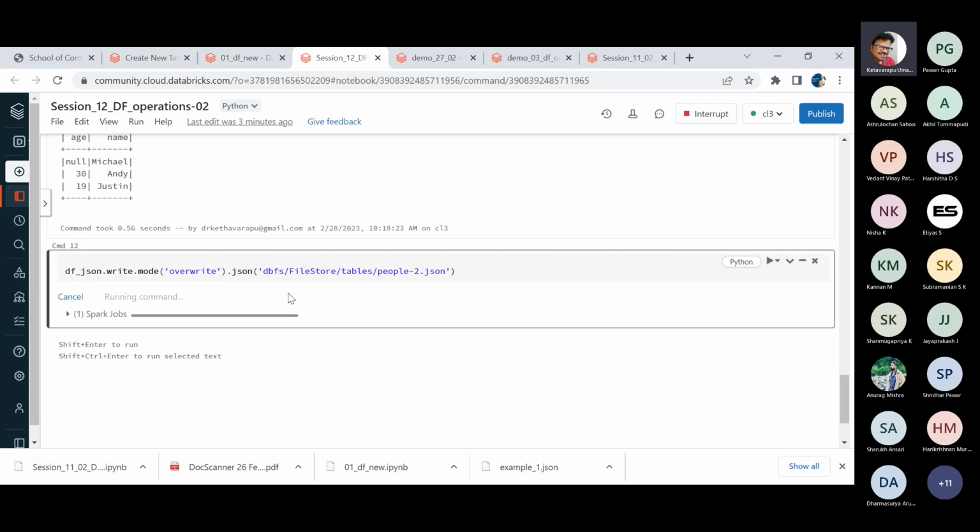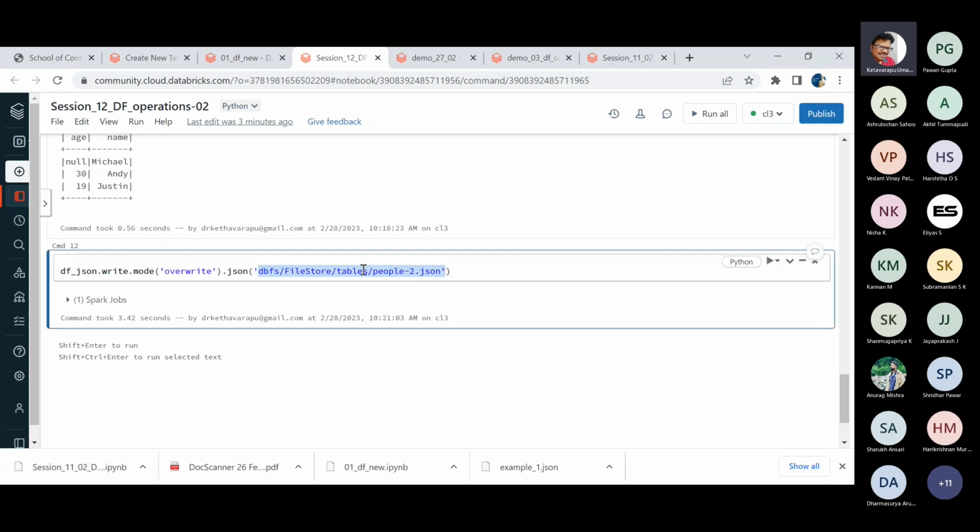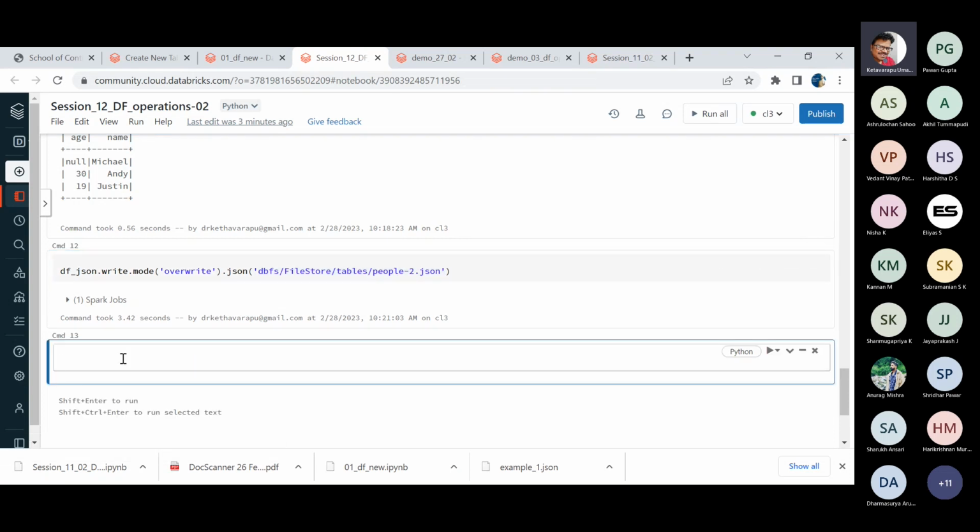Now this time it has not raised any error, guys, because in the earlier case, if I give the same file name, it returns an error. But with the overwrite option, whatever content is available, I am able to overwrite that particular content. Coming to the next aspect, the other way, next is the error.